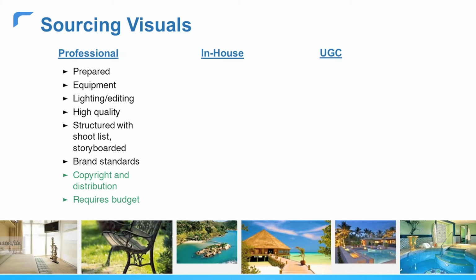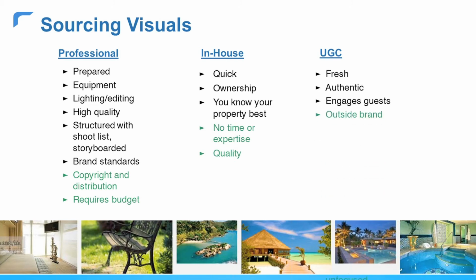So a combination of visuals is best, professional, in-house, and user-generated. But at minimum, high-definition photos are worth the money. And I have highlighted the pros and the cons. In the professional column, lots of great reasons why you should have professional photos taken. You need to understand what the copyright and distribution rights are associated with the professional media. And of course, professional media shots and production require a budget.